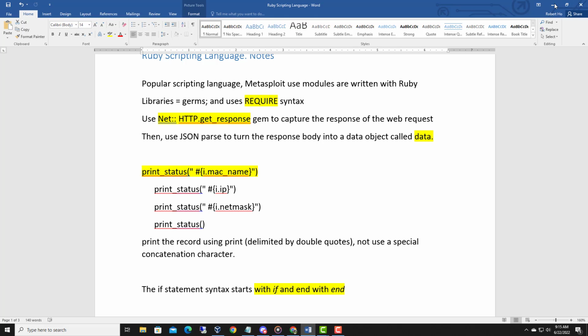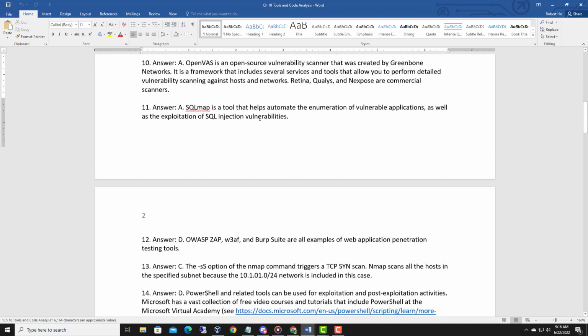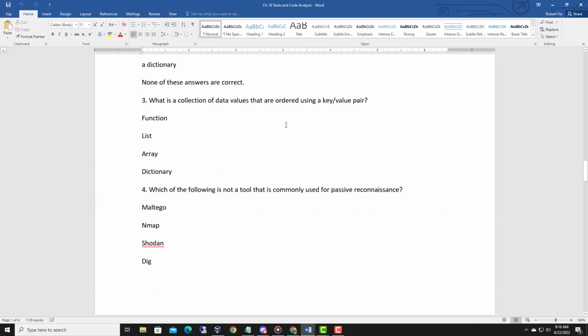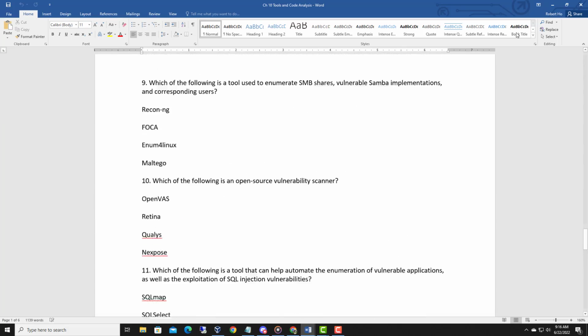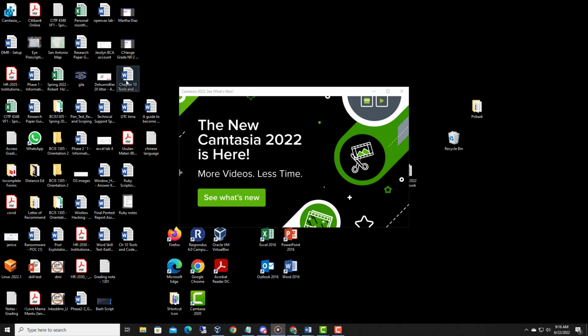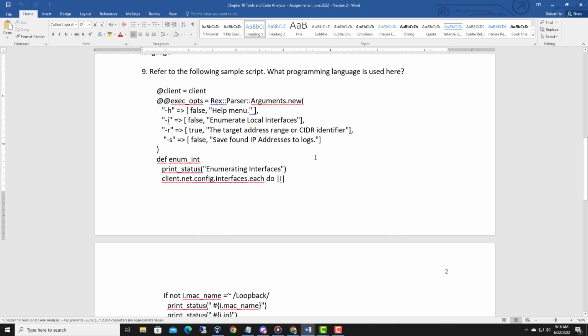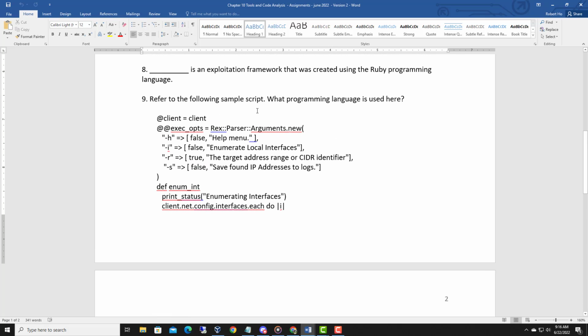Let me see if I can find my other note here. I think I have another one here. Here we go. I have a question here. Refer to the following sample script.